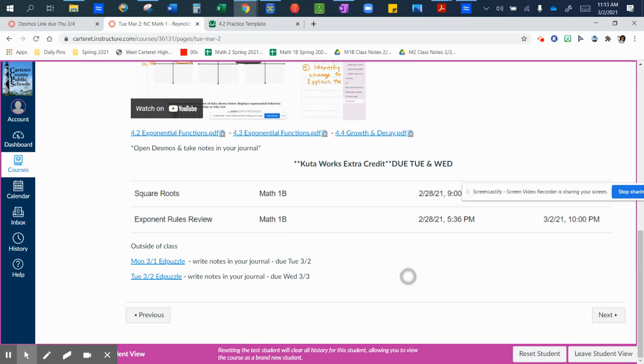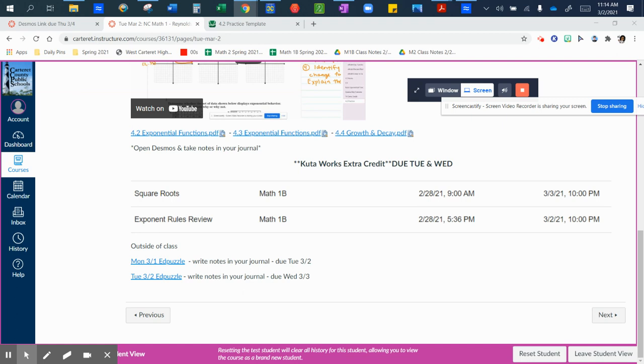I did just add this. This was not here at the bottom of this page during second period. There are 2 CUDA assignments in CUDA Works that I will be counting as extra credit. So we're gonna get ahead of this. We're gonna have the extra credit built in so that when we have our first quiz, our first test for this term, we don't completely derail or tank our grades.